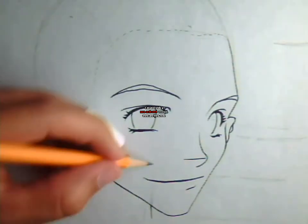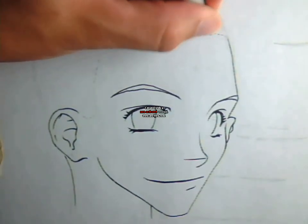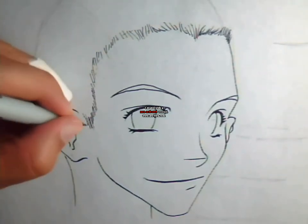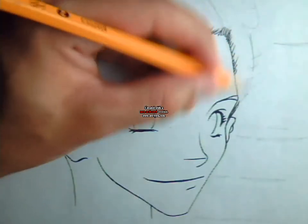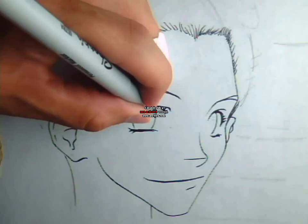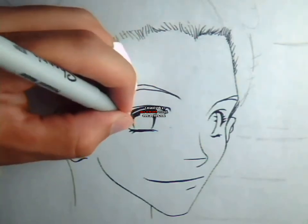Now we move on to the neck. One thing about the neck is that the neck comes up, and for manga characters it's very, very skinny. So keep in mind that it's actually disproportionately skinny, and it doesn't always match. Now the hair for this character here comes out quite a ways away from the head. That is simply because hair does that naturally. I mean, you look at anyone's hair, you feel your own hair, you can push it down towards your scalp. This character that I'm doing now has spiky hair, so his hair comes out quite a ways from his scalp.